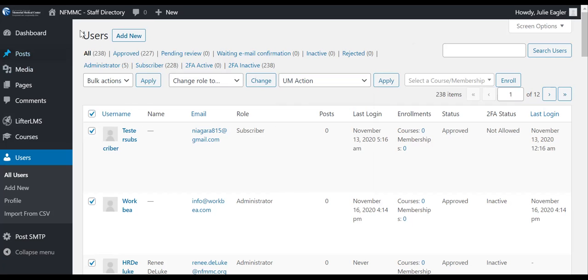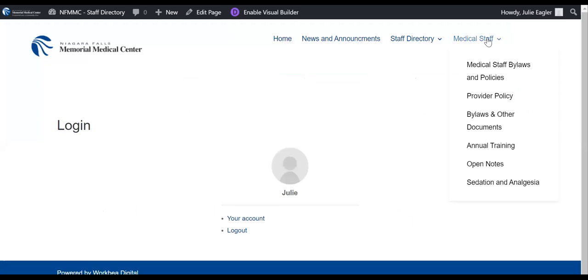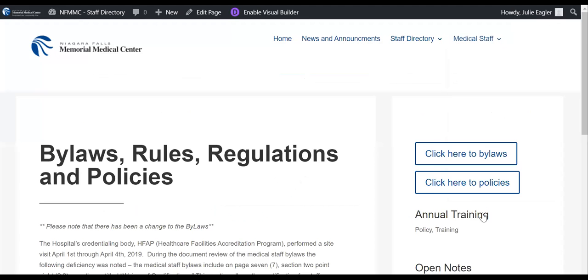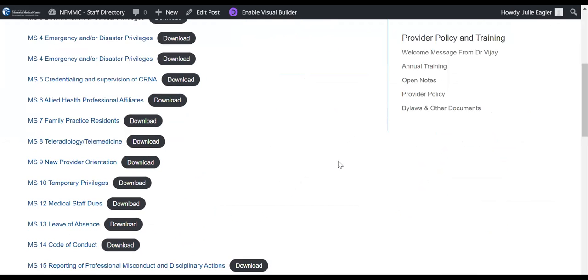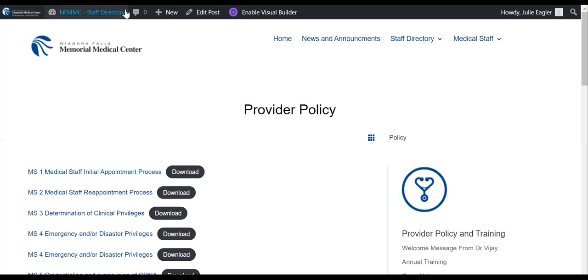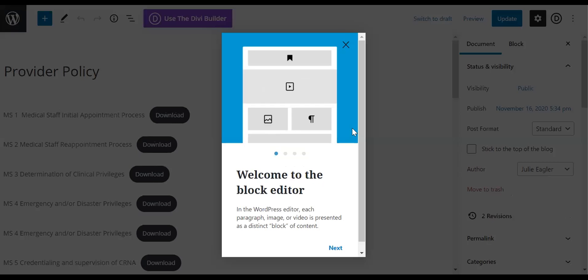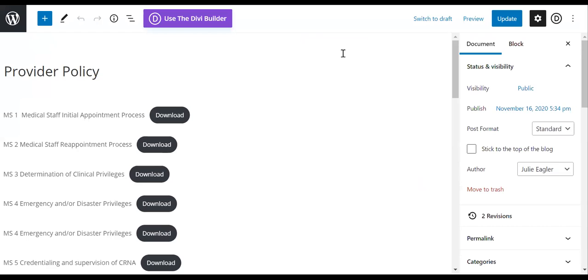Now, if you wanted to change any of the documents, it's really straightforward and easy. You're just going to head over to the page that you want to change. And let's say we want to change the policies. So these are where all the policies are. You're going to click up here to edit. And you can just X out of this little tutorial thing. This is just basically explaining the WordPress block editor. If you wanted to read more, you could just click next, but it's like a learning tutorial.